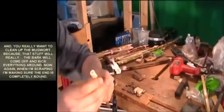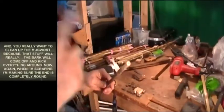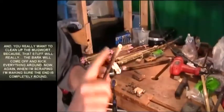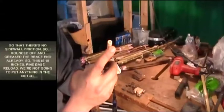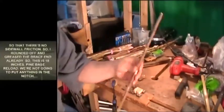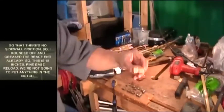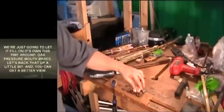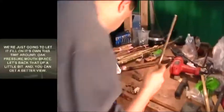And you really want to clean up the mugwort, because the bark will come off and kick everything around. Now, again, when I'm scraping, I'm making sure that the end is completely round so that there's no sidewall friction. So I rounded off and greased the brace end already. So this is 18 inches. Pine base reload. We're not going to put anything in the notch. We're just going to let it fill on its own this time around.